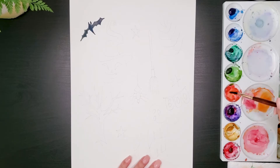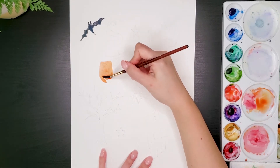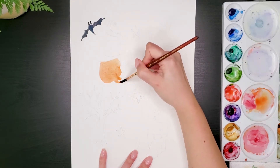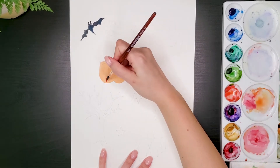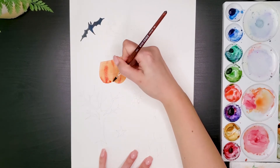Then I'm mixing some orange and yellow to achieve a more realistic color for the pumpkin. It will need a few steps letting it dry in between, but it's still a very easy and fun doodle to paint. I fill the whole pumpkin face and then I'm taking the orange by itself to create some stripes and darkening the bottom.